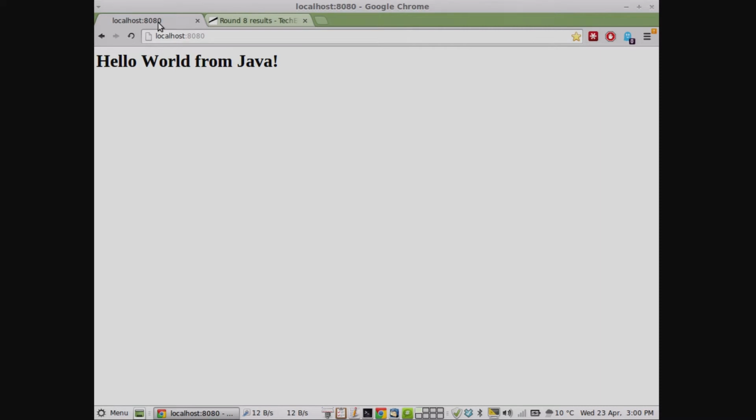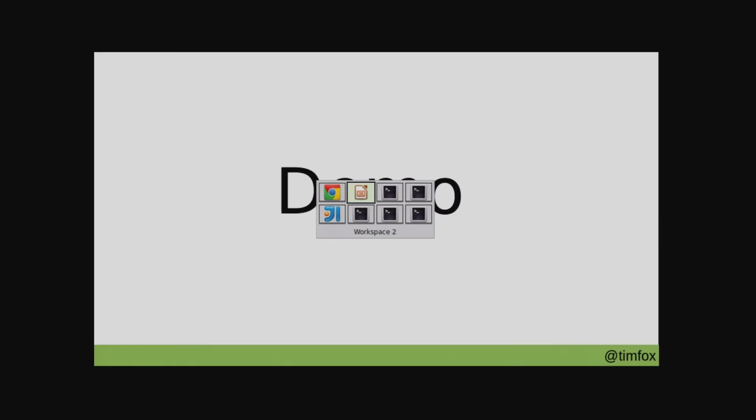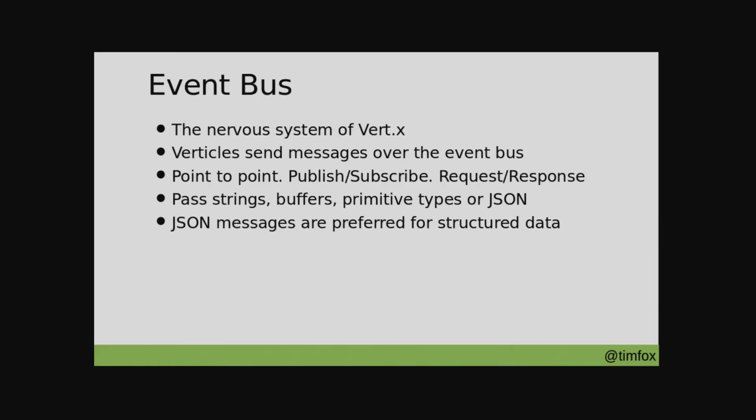So it's a nice feature of Vert.x when doing quick prototyping. It'll actually compile the Java on the fly for you. So you can almost just play with Java files without having to worry about creating a build script and all this kind of stuff. It's quite a nice feature. Of course, you can run Java classes too, if you want. And in bigger applications, you typically would have Java classes. OK, so that's Hello World. Right, let's talk about the event bus.